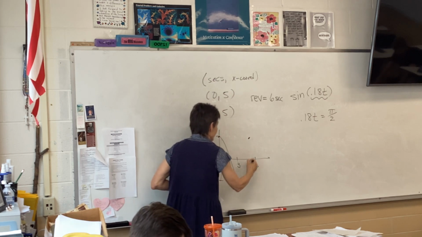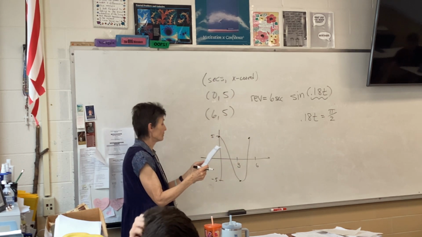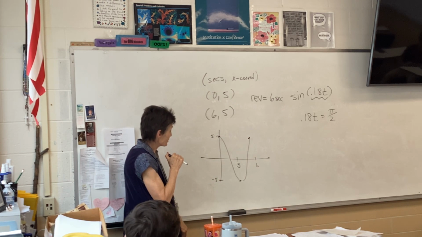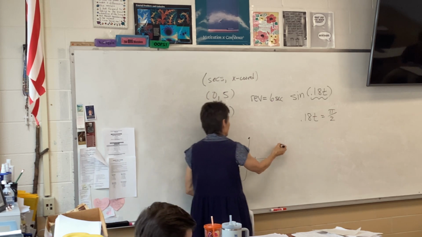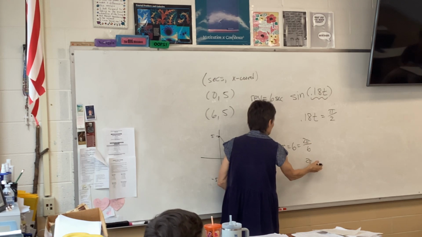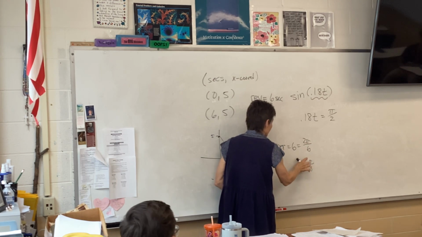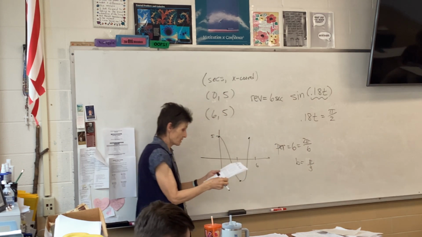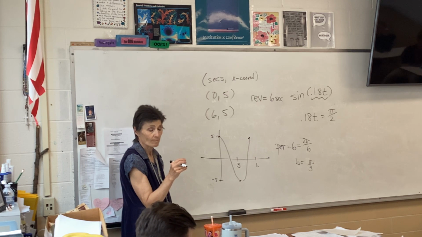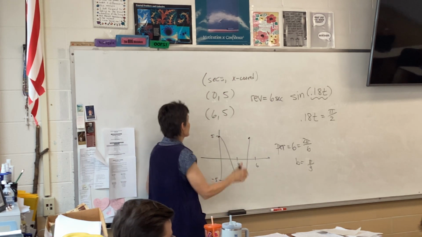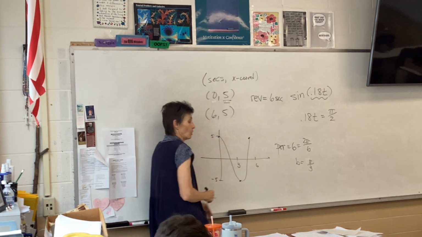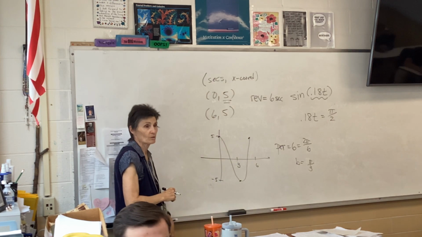Is that enough to write the equation? I don't know. It's a cosine equation. It has no phase shift. What's its period? B is pi over 3. So I think the answer is A. Again, what makes that tricky is, in the actual ordered pairs, the y value is the x-coordinate of the point.